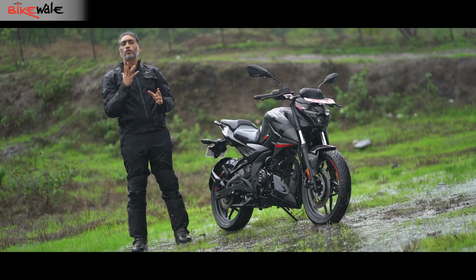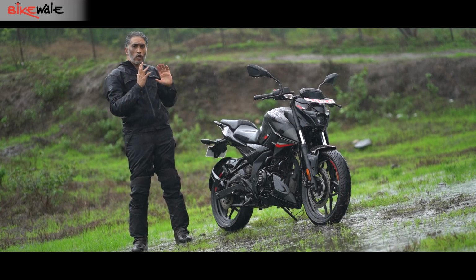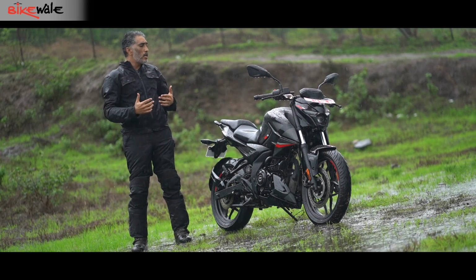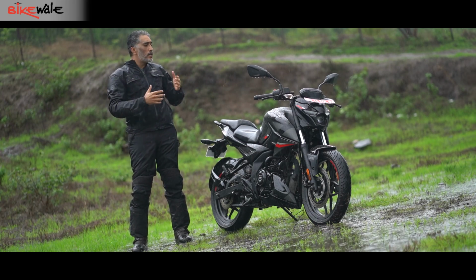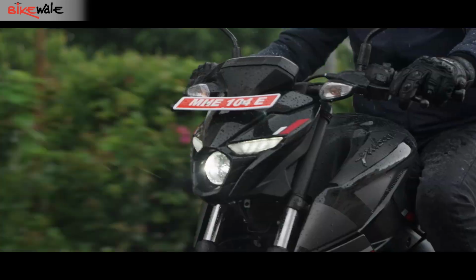Now the third and the most crucial box that the N160 must check is on-road performance. And it's not just the engine performance, but also the way it handles, the way it feels, the way it makes you feel as a rider, the controls, how they respond to it. And that's what we're going to look at now.